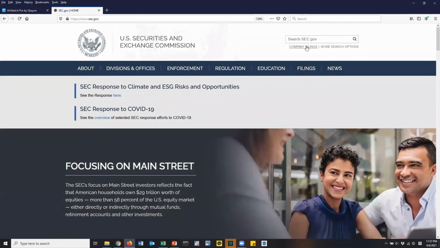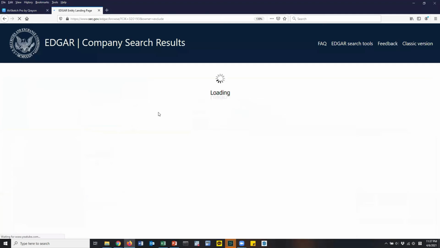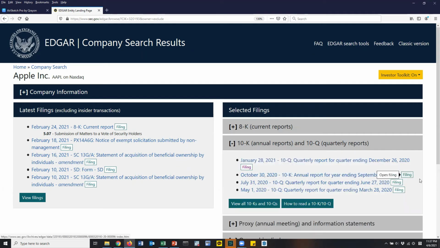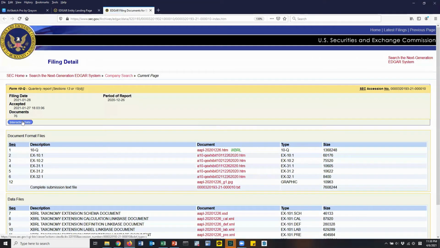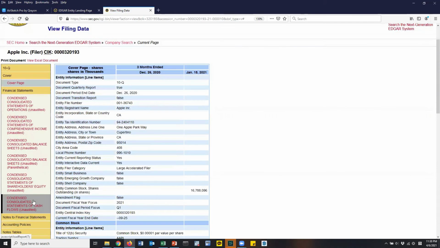Which company do you want to have a look at? I am using the SEC website. Apple, AAPL is its ticker. And here you can find their annual or quarterly reports, which contain the financial statements. Let's click directly the filings. This one. And you can see here by clicking the interactive data, you can find the company's financial statements. Again, we are interested in having a look at a real-world example of a classified balance sheet.